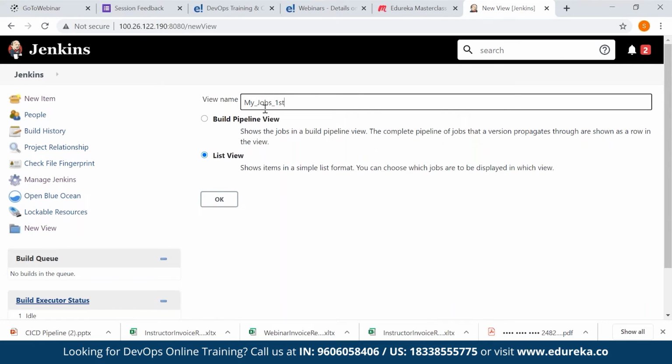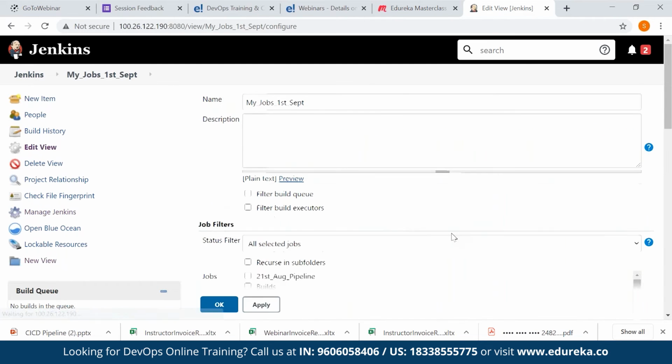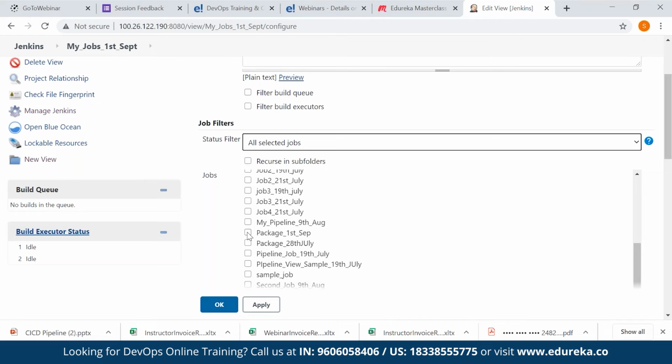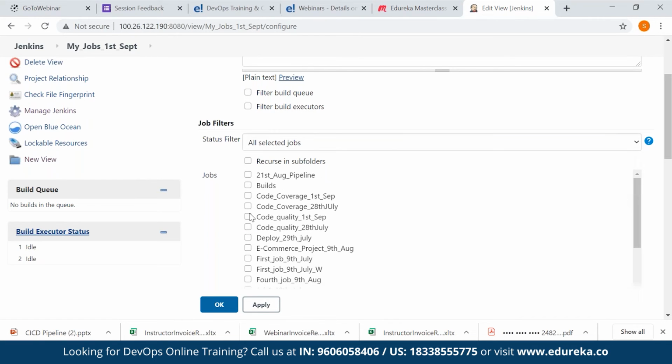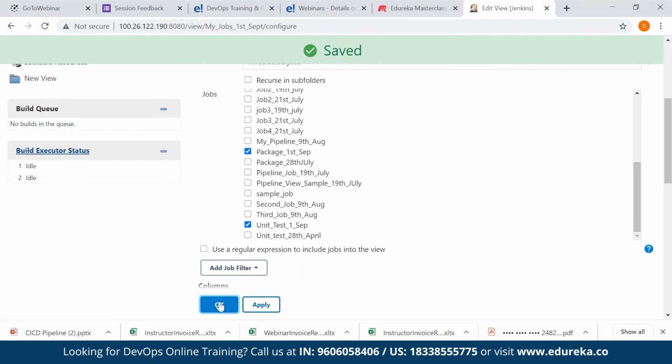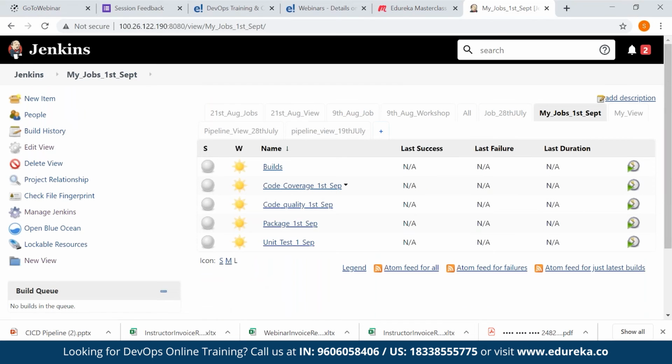I mention which jobs I created for 1st September, and it'll list them. I have applied them as part of my list, so you can see in this view I have all the jobs listed.